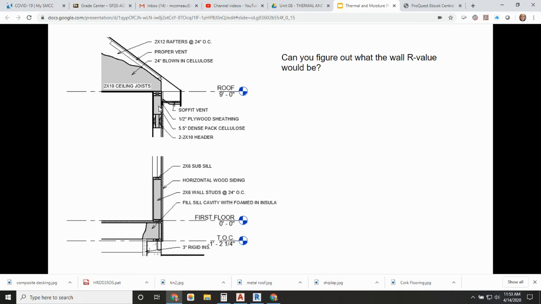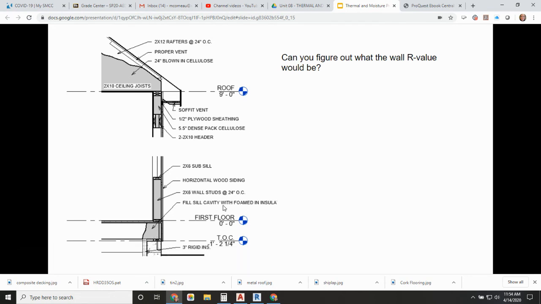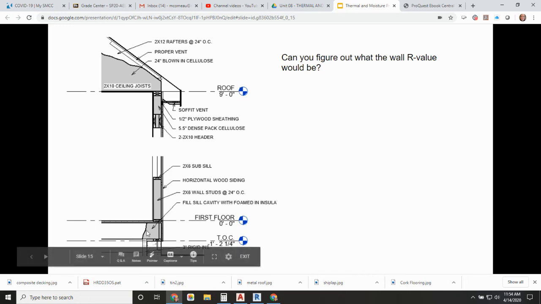Also inside the wall, instead of using the batt insulation, we're going to put in dense-packed cellulose. And then in the box sill cavity, we'll make improvements by filling those areas with foamed-in insulation.